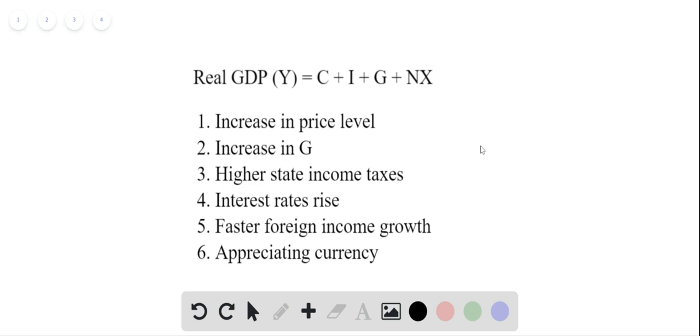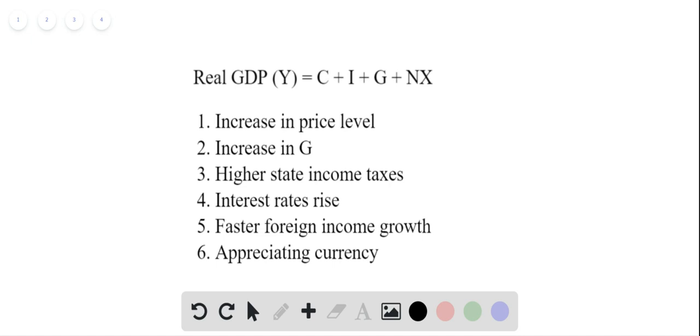So the first thing you want to consider is an increase in the price level. The price level increases due to the wealth, interest rate, and international trade effects. Real GDP demanded will fall. Hence, there's an upwards movement on the aggregate demand curve. So the aggregate demand curve does not shift, there's just a movement up towards it.